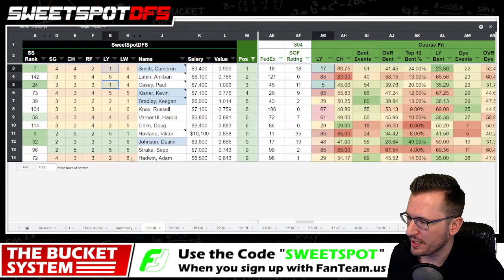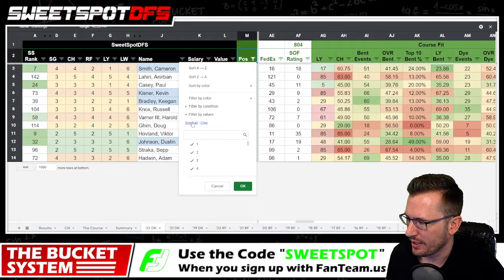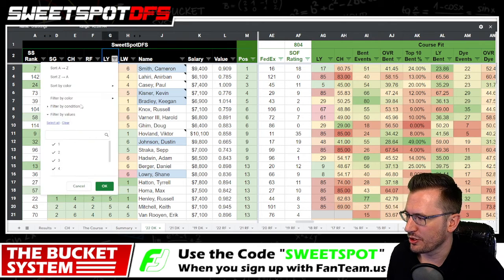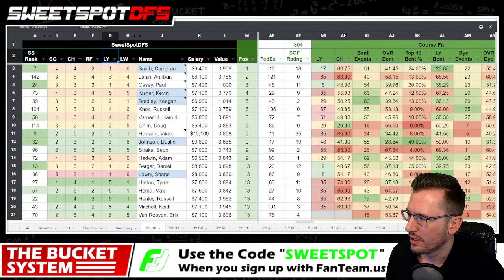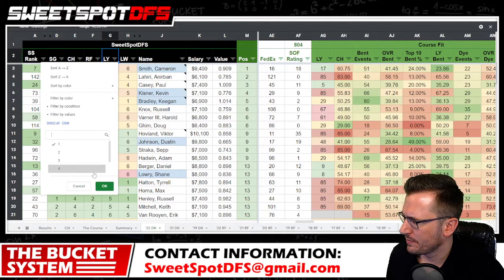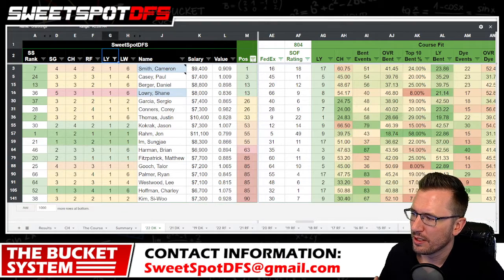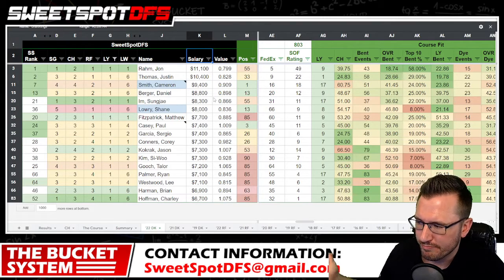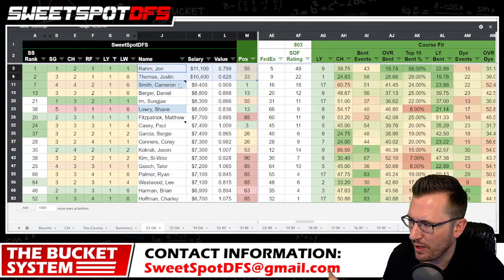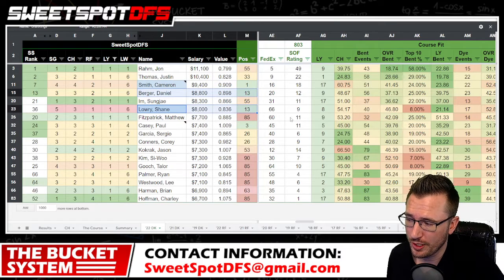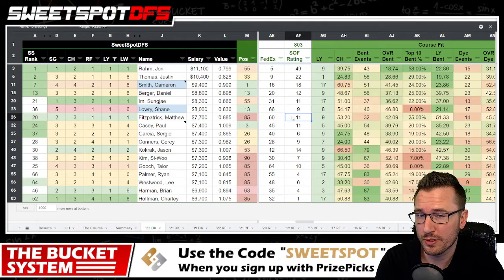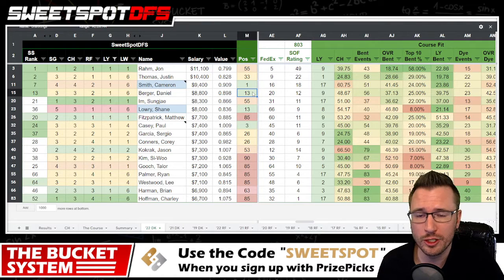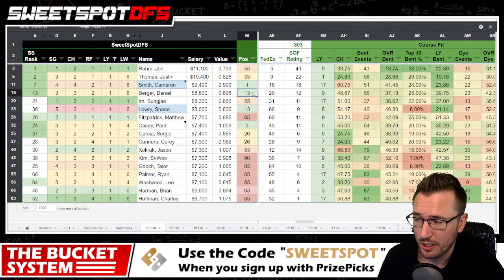Now I can open this up to everybody in the field and just take a look at last year 1s. Just look at last year 1s and sort by salary top to bottom. You're going to see some of your top guys didn't do that well. Cameron Smith obviously won. Daniel Berger finished 13th, and so did Shane Lowry. So I told you wanted somewhere between 1 to 3. These guys were really close to finishing inside the top 10. They're not going to hurt you putting them on your team.